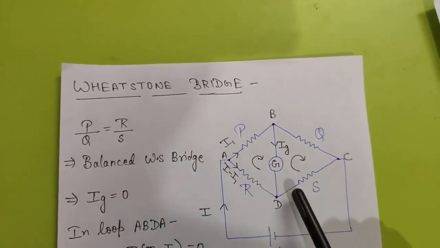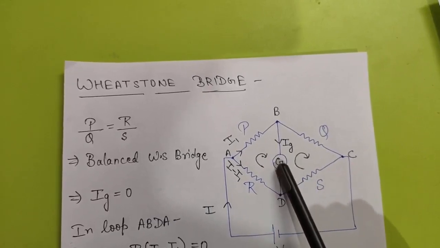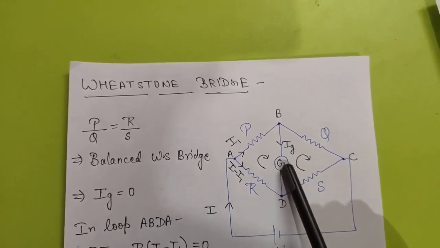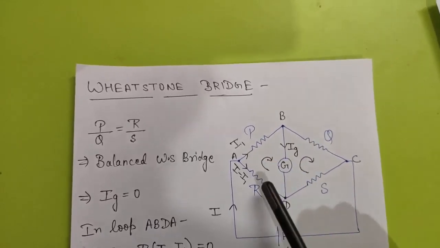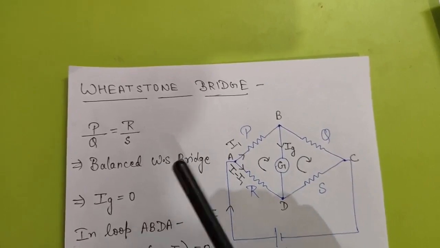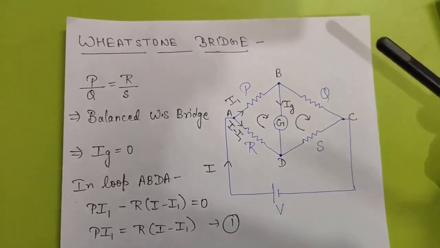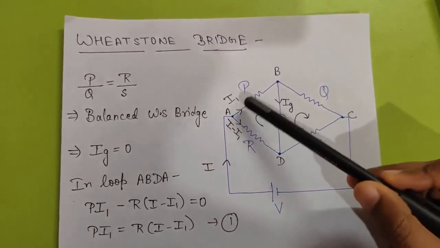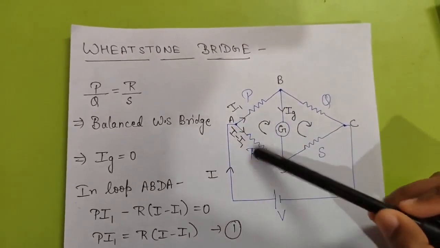So now you can say if this bridge is balanced, there will be two things. First thing, current through this galvanometer will be 0, therefore it will not show any deflection. And second thing, P upon Q will be equal to R upon S. Okay, so these two. Now we'll be proving this. How we'll prove this? We'll prove this by using Kirchoff's laws only. So as you can clearly see here, we can use Kirchoff law in these two loops. So we'll be using these two loops.